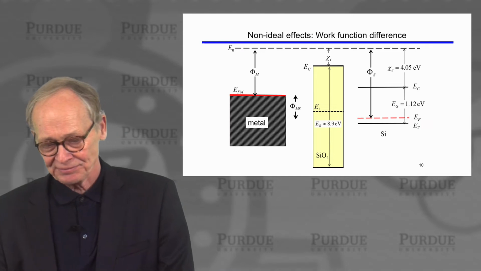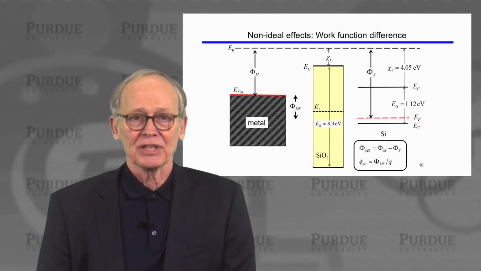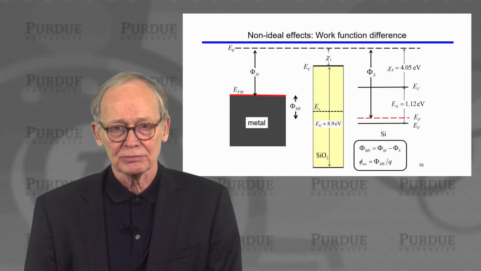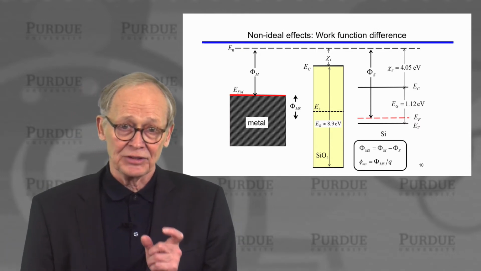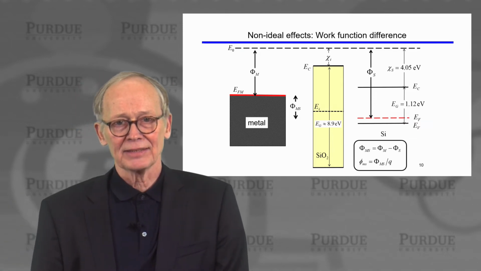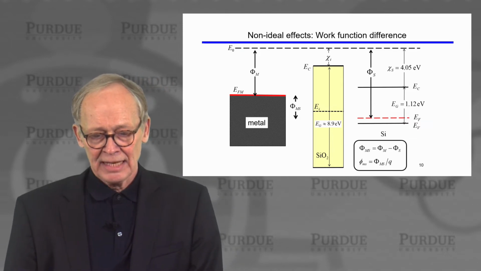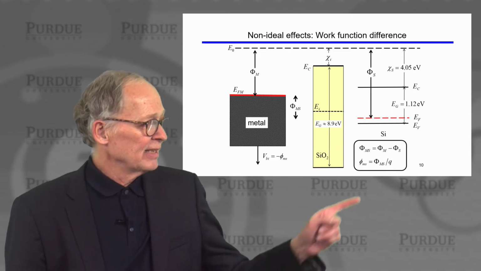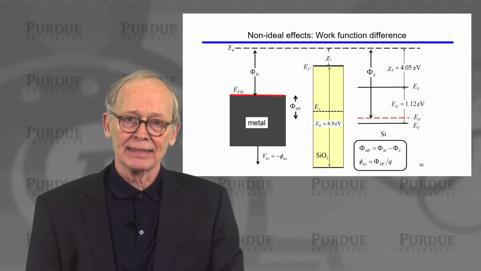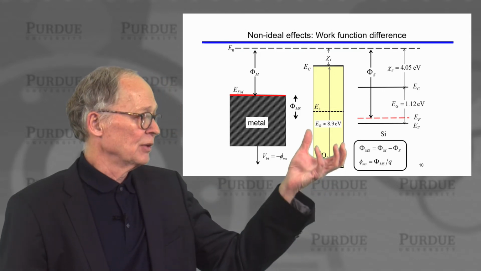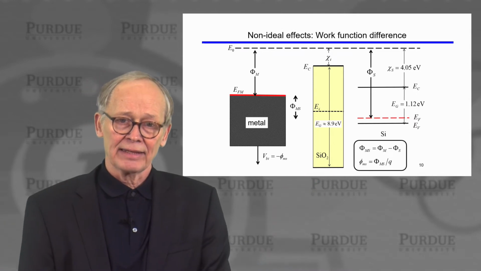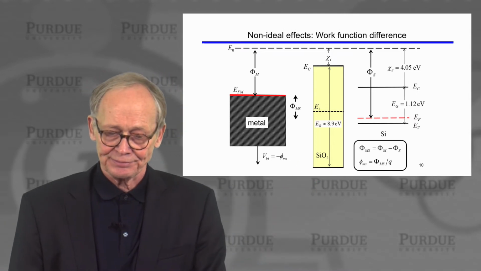the semiconductor. So that metal-semiconductor work function difference, capital phi sub ms in joules or expressed in electron volts, is important to know. We can also express it as small phi sub ms in units of volts. And what we conclude is that a positive voltage equal to minus phi ms must develop in order to pull the Fermi level in the metal down and align the Fermi levels in equilibrium.